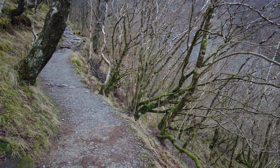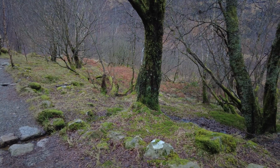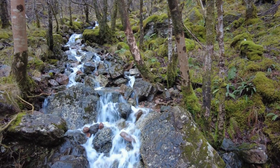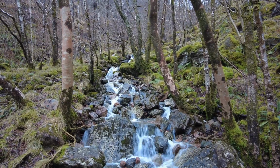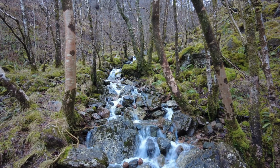If you look at the trees around here, they're all covered in moss, so hopefully the rocks in the river do the same. So this is what I meant. Look at the moss on the rocks and the tree trunks. This is something I can work with when shooting a smaller waterfall. It's not smaller, but it's beautiful. I'm not 100% sure I'm gonna be able to shoot waterfalls on the River Nevis because it's down there.